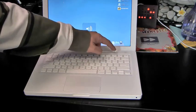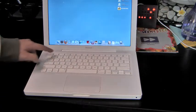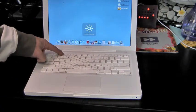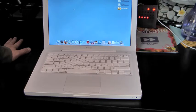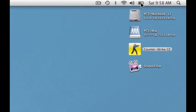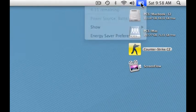For example, there's a volume up and down button. There's a disk eject button there. And there's a screen brightness button. So, let's dive right in and take a look at how to use this computer. Another way to check your battery is to go up to the menu bar and click the little battery icon. So it's about 4 hours left on this computer.